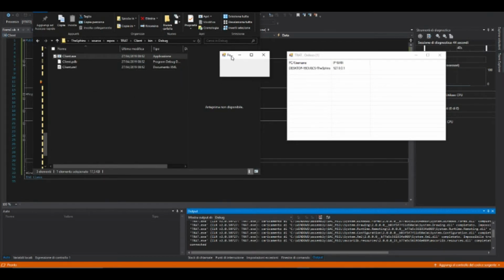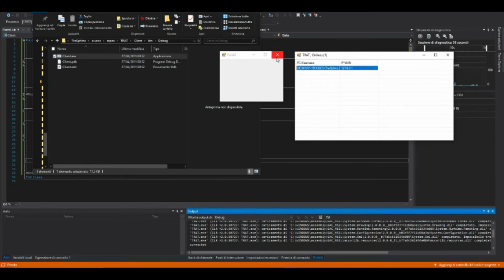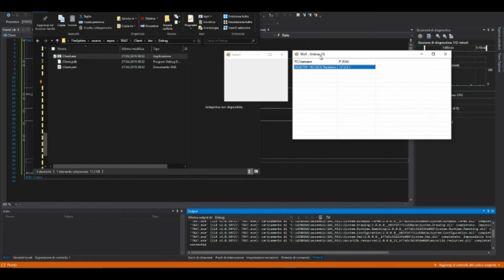I need to tell you that our client for now tries just one time to connect to the server, so it might crash if you don't have the server already open. This is because we need to create a timer that will loop and try each time to connect back to the server. This thing we will do in the next tutorial. For now, we have the base with the client and the server that work. Both of them finally work in the right way. And as you see, we also have the right split function.